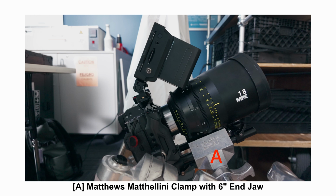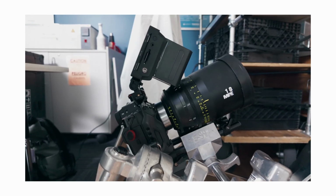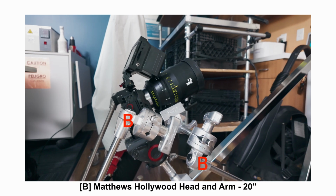What made this build possible is the camera actually has a cage and it also had 15mm rods on it holding the lens, so it made it extra stable. We have a Matthellini clamp that is actually holding and clamping the 15mm rods for stability towards the front. And this is what the clamp looks like if you were to order it online. As we pull back here, you can see that the Matthellini is being clamped onto, as well as another baby pin that's going to the camera.